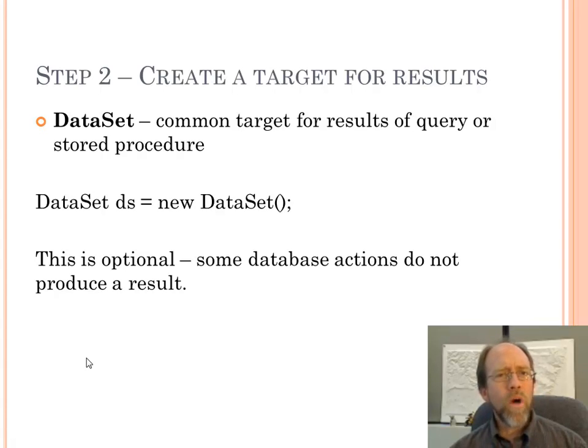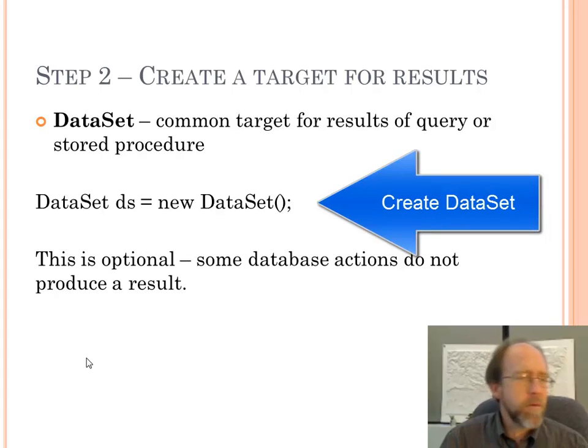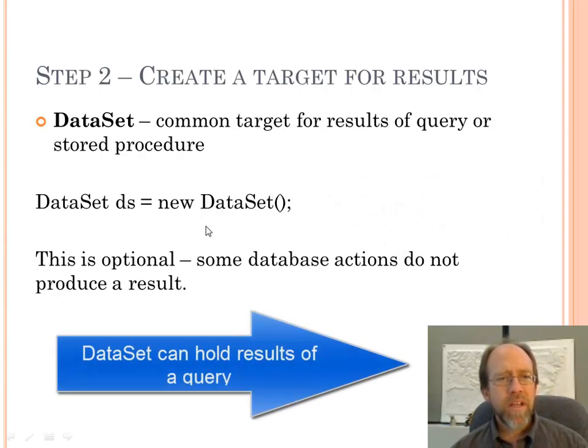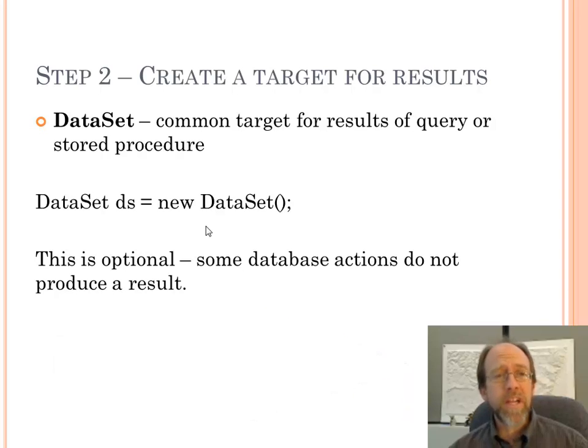So once I have connected to that, I've got to have a place to put data. A good common object for that, remember I said there's some common objects for that, is a data set. I can create a new data set in C# very easily. Dataset ds equals new DataSet. I may not actually need to create a data set. Data sets are very useful if I need to bring results back from the database and store them somewhere. They can be stored inside of a data set.